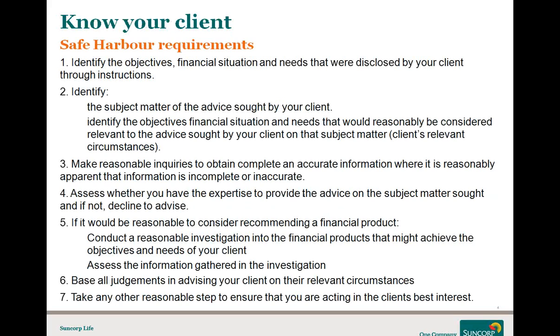So on the screen at the moment are the Safe Harbour requirements. So if we step through these 7 requirements, the first one is to identify the objectives, financial situation and needs that were disclosed by your client. Step number 2 is to identify the subject matter of the advice sought by the client. So what were they coming to see you about? We then need to review the objectives, financial situation and needs that are relevant to that subject matter and make sure that we have enough information about the client's relevant circumstances to advise on that subject matter and scope.